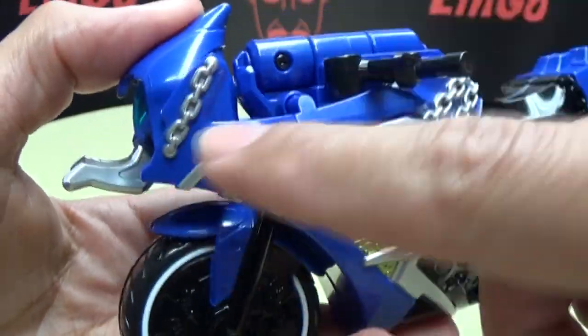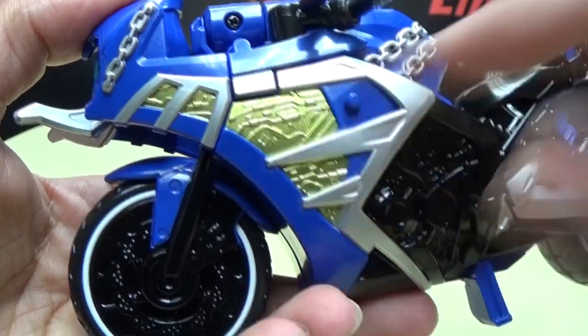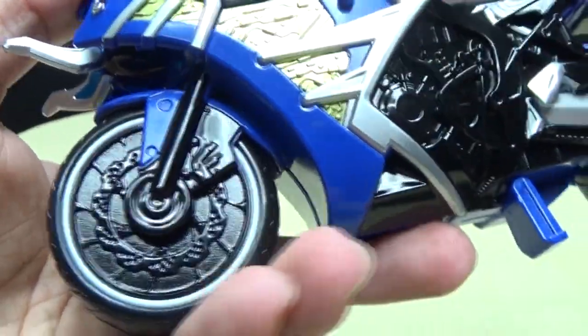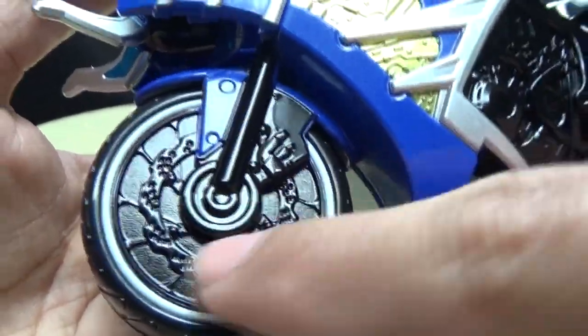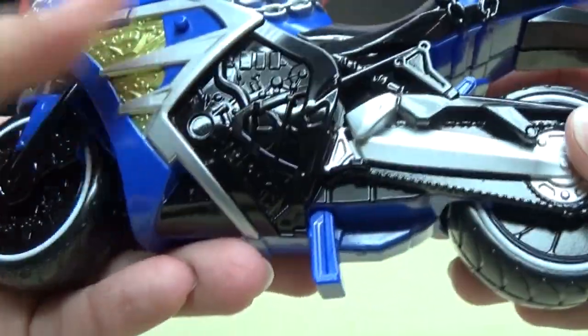You do have some nice silver paint here. The chains right here are painted in silver. You got some nice silver paint going down here, and also some nice gold as well. You got a little bit of white here. Lots of molded detail, but none of it's picked out in paint, unfortunately. But, you know, it is what it is.